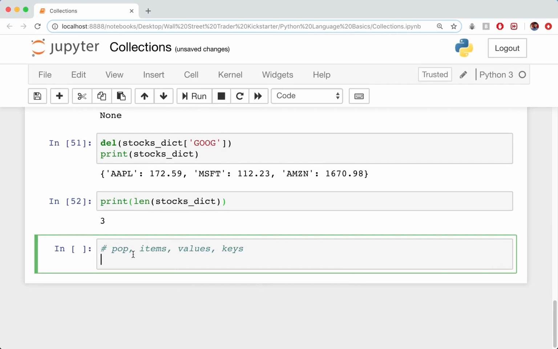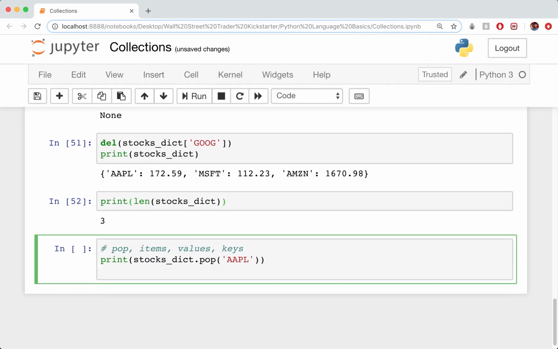So what pop will do is again just remove an item. We do have to specify which item we want. So let's say we want to do our stocks dict.pop. We have to enter the key that we want. In this case, maybe we do want to get rid of Amazon. Let's get rid of Apple. We've seen a whole lot of Apple, so let's get it out of there. But the difference is that this will actually return us the item that it has popped. In this case, it will return us this tuple right here. Actually, let's continue on with the rest, and then we'll examine that.